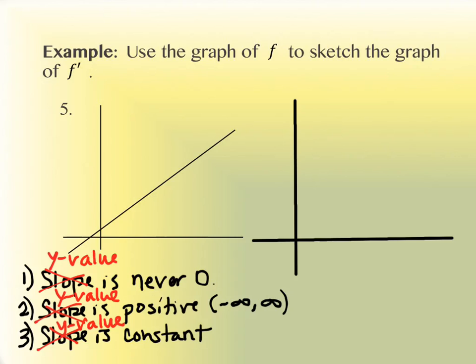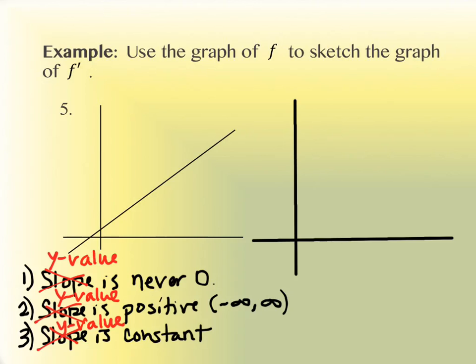So if I don't have a y value that's 0, what does that mean I don't have? If I had a y value of 0, what would I do? I'd cross the x-axis. So for this graph, I don't cross the x-axis. Never going to cross the x-axis. That's what step number 1 tells me. Step number 2 says that the slope is positive. So what does that mean? That it's above. Whatever I draw has to stay above the x-axis, right? Because those are the positive y values.